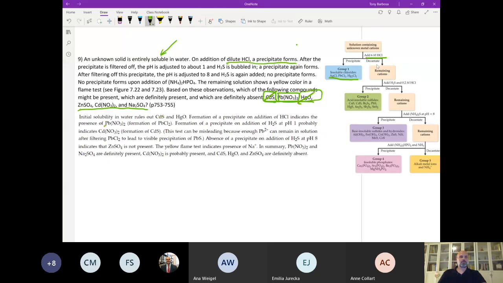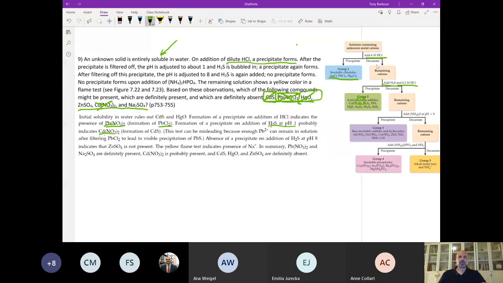So the first thing that happens is the lead nitrate forms the lead chloride and comes crashing out of solution. So we know that this is not one of those substances. Then when we add the H2S at pH of 1, because it's under acidic conditions, that indicates that the cadmium nitrate is going to come crashing out, because you can see the cadmium is right here in the table. So we know that the cadmium nitrate comes crashing out of solution because it forms the cadmium sulfide.